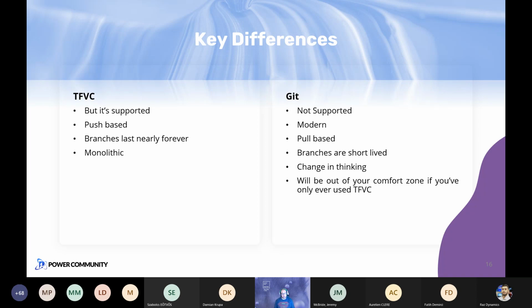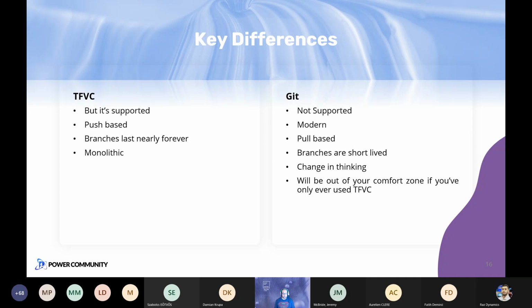When looking at Git, it's not officially supported by Microsoft in their support channel, outside of, it's a thing that works. They support the product itself, like they will support F&O, they will support Git, but not necessarily offer any support if you run into issues with using the two of them together. But if you run into a Git issue which is solely related to Git, that's something they do support because it's just a product they support.